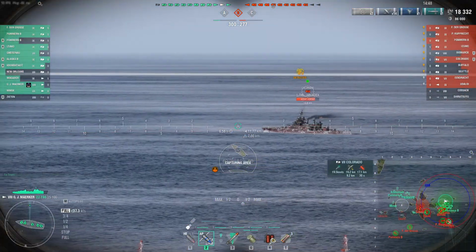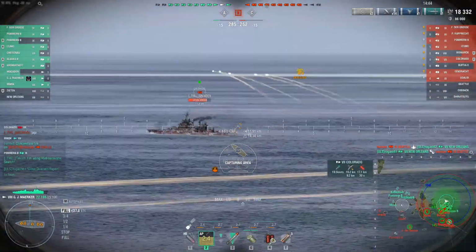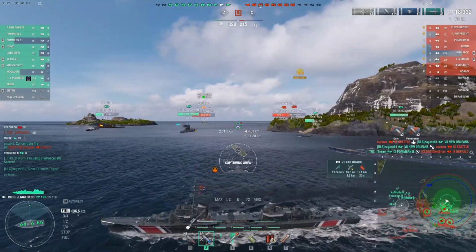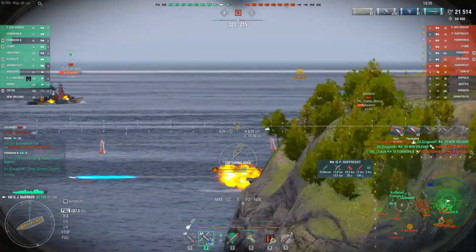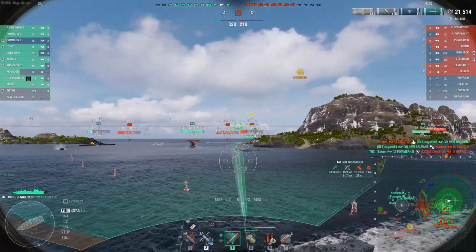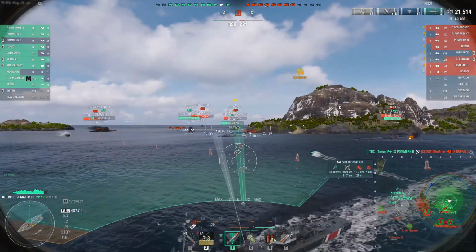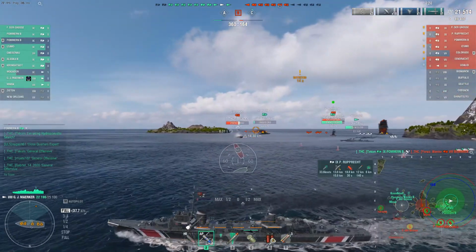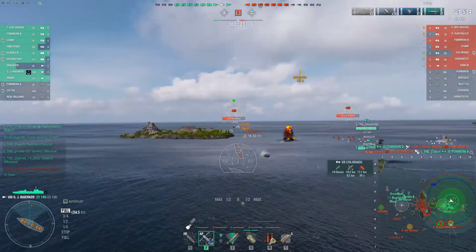Now, Colorado is slow and really big, so I'm going to put some AP out on that. Almost 3,200. New Orleans secondaries actually finish up Seattle. Our Pommern takes out their Buffalo, and just like that, their radar's gone. And now I'm going to see what this AP can do from range.